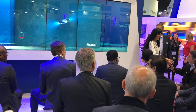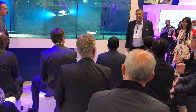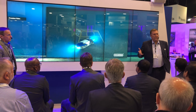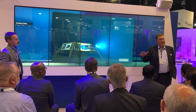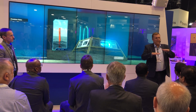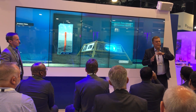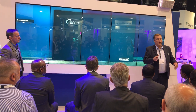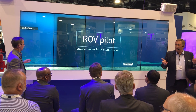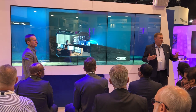The maximum depth of this machine is 6,000 meters. We decided not to design a shallow water machine for a few different reasons. There are some deep water markets, mainly for military applications, that were in target. When you start designing a shallow water machine and then try to make it deeper, you end up in major redesign activities. When we looked at this one, we decided whether to design for 4,000 or 6,000 meters, but the way it's constructed it really didn't matter, so you might as well go as deep as you can go.